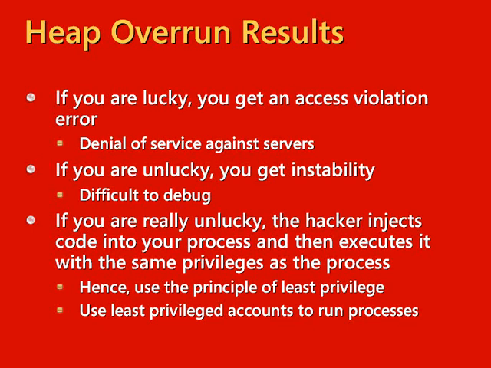And of course, if you're really unlucky, you'll find that the hacker is able to inject code into the process and then run it at the same privilege as the process itself. Now, of course, one way to mitigate this elevation of privilege threat is to run with the principle of least privilege. However, even better would be to prevent the heap overruns in the first place. But as I mentioned, it's always a good practice to use the least privileged accounts required to run any given process.